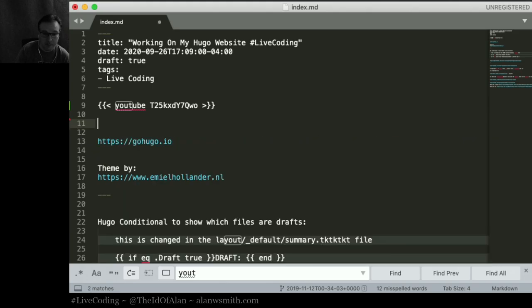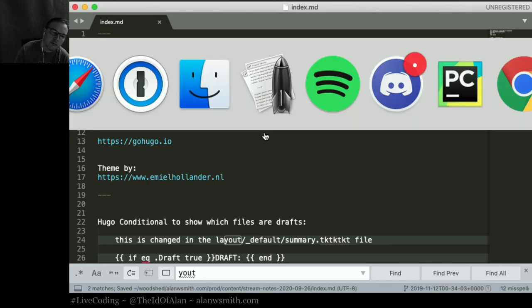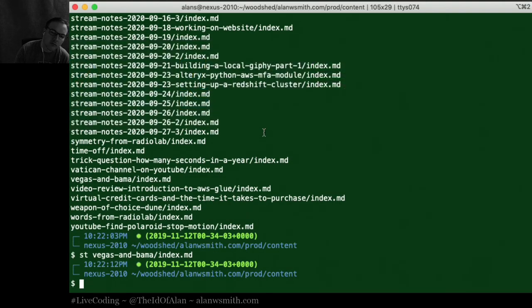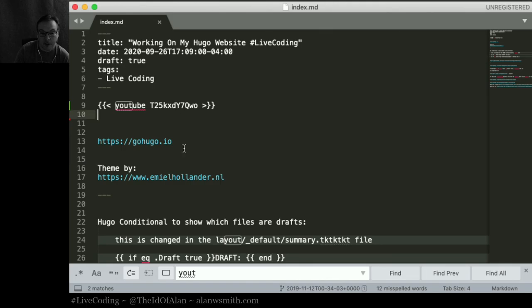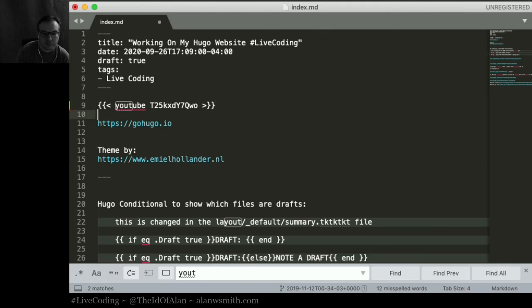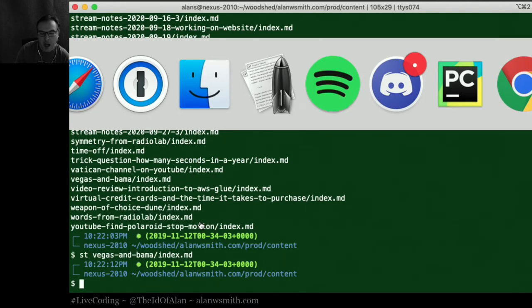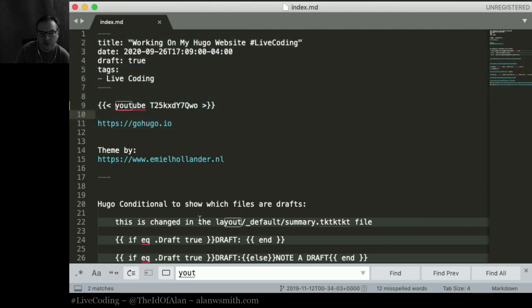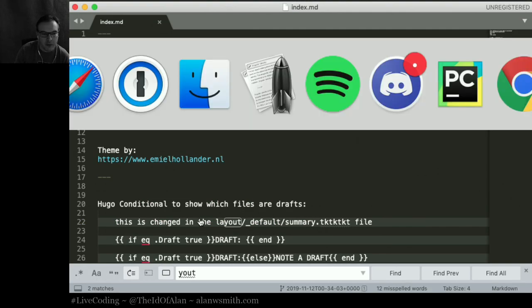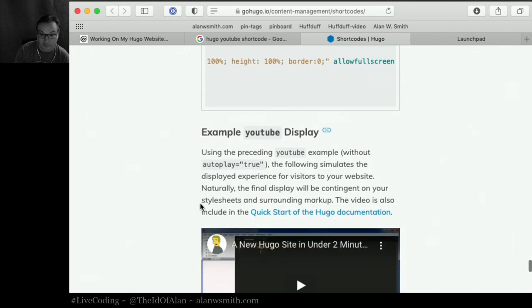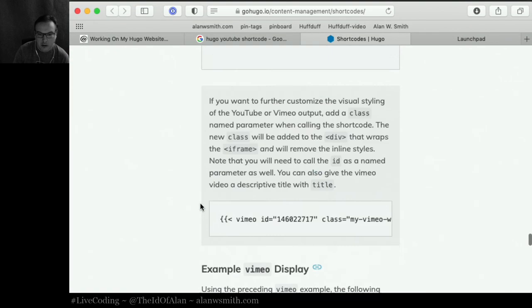I can deal with this one manually right now. I'm gonna leave autoplay on. Should we have autoplay on in this or no? Maybe, I don't know, we'll figure that out on a case by case basis. Probably not on the stream notes, but probably on things like my journal stuff and my vlog, which is coming soon. That's the reason I'm doing this stuff, is to get to the vlog.